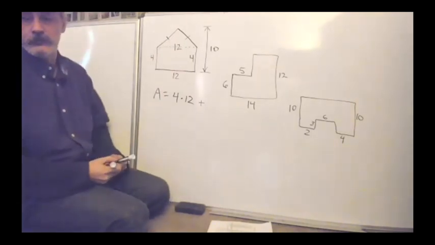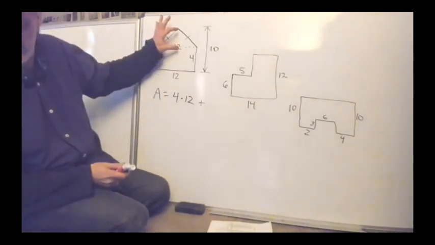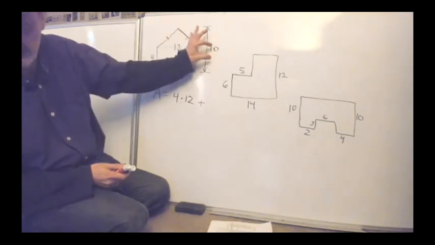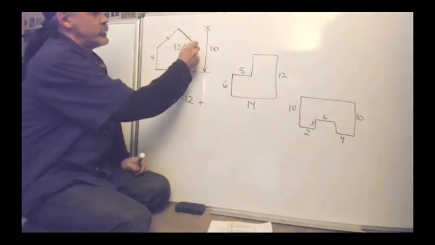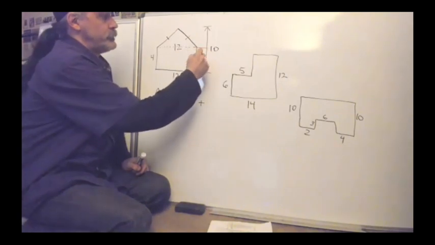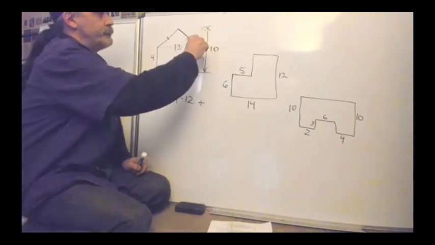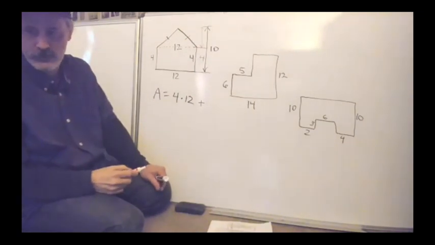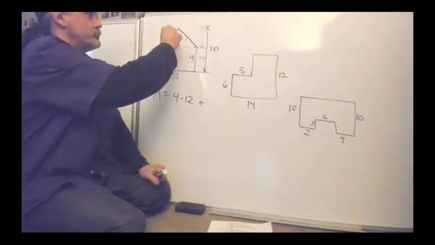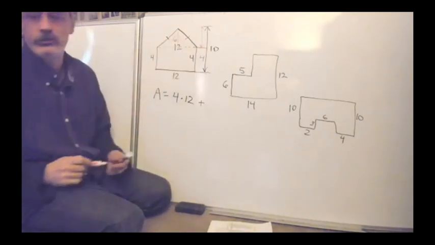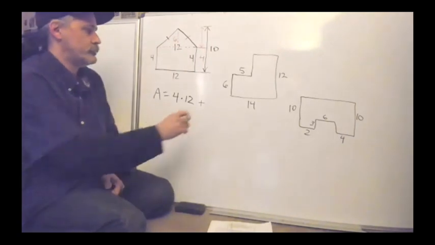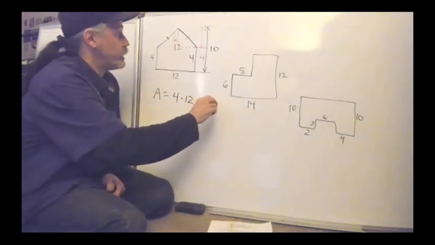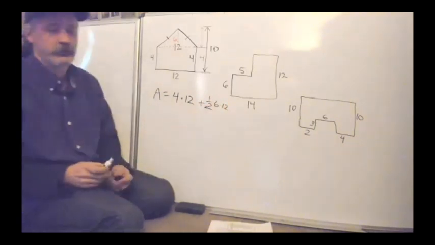Now, how do we get the height? Well, the height is this upper piece right here. It's not 10. So students sometimes say, oh, that's a height that goes up and down. That's the number I see. Let's do 10. No, because the 4 matches up here. Whatever is above the 4 is the height of the triangle. Okay, this is what's hard about geometry sometimes, because you got to interpret how to use these numbers to get the proper dimensions. So the height is 6. Okay, so when we do the area, we do 1/2 base times height. That's the area.